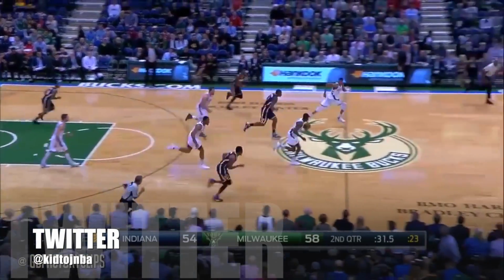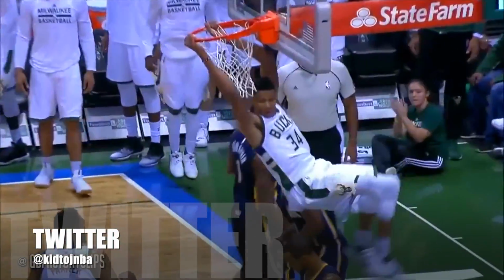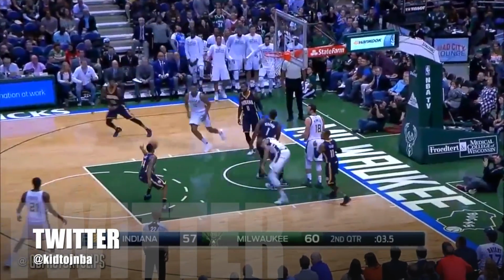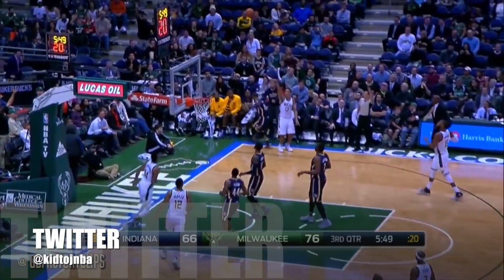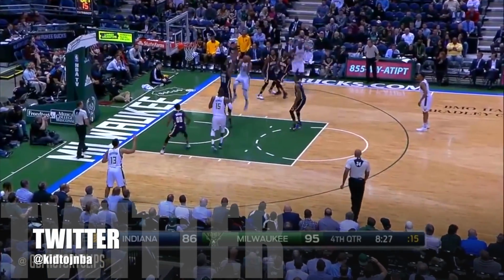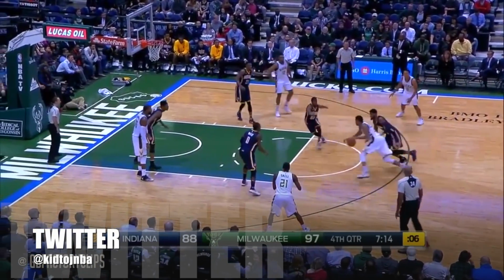Man, the guy can offer every type of basketball ability and be good at it because he's a great defensive player. He blocks shots like a big man. He steals the ball like a guard. He gets out in transition. I mean, he's fantastic. He stuffs the stat sheet in every single category. He led his team in every single category this year, meaning points, assists, rebounds, steals, blocks. That's just what he does for his team, and he makes his team so much better. Just him being on the court, he is the Milwaukee Bucks team.